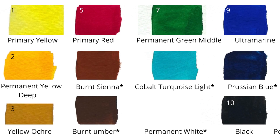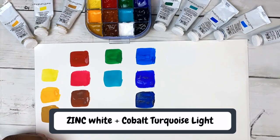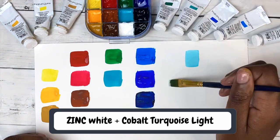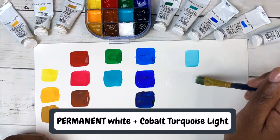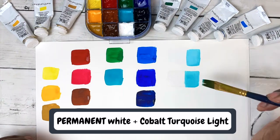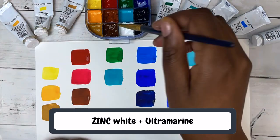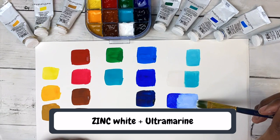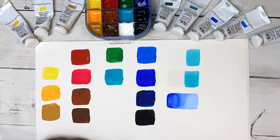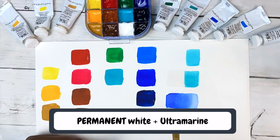The last color I got separately was Permanent White, also known as Titanium White. Having two whites is a bit extra — you definitely don't need two — and I'll probably do a video comparing them. First impressions: Titanium White is a stronger white that works very nicely for highlights, whereas Zinc White is a bit weaker — good for mixing and tinting colors without overpowering them, just making them a little lighter. Titanium White will almost completely change a color, so I reserve Titanium for highlights and Zinc for tinting.